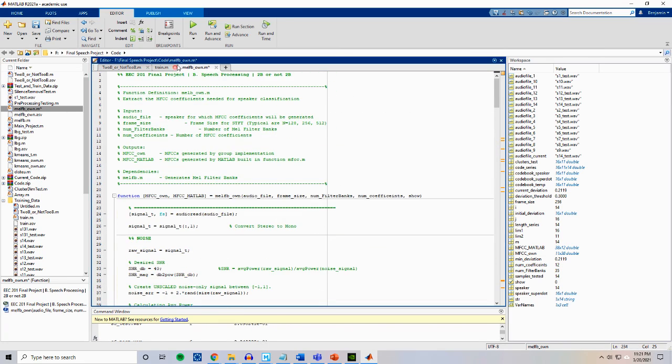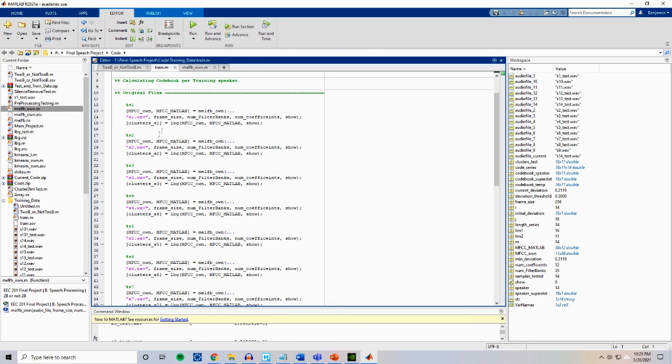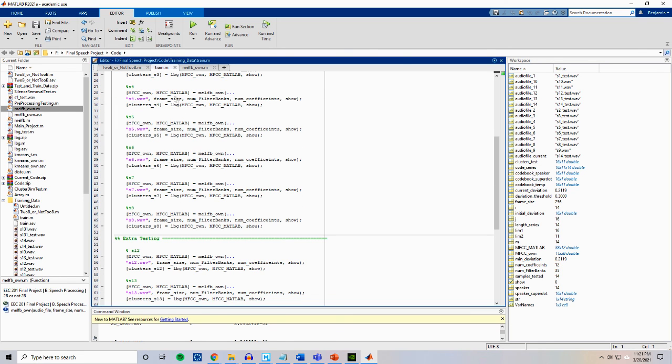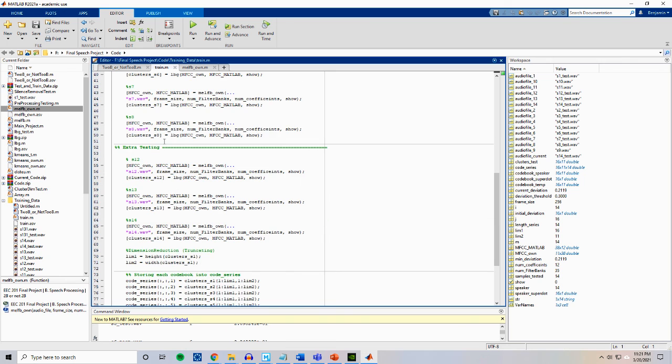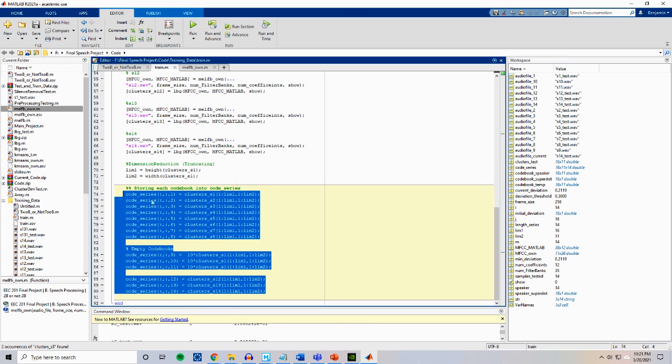Now, what we didn't get to talk about in the earlier part of this video was the training. Once we have the codebooks, they come into this function, and we store however many codebooks there are for training in an ultimate codebook or code series, which we store right here.